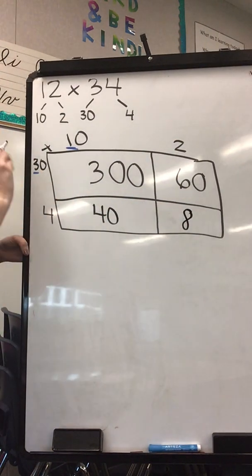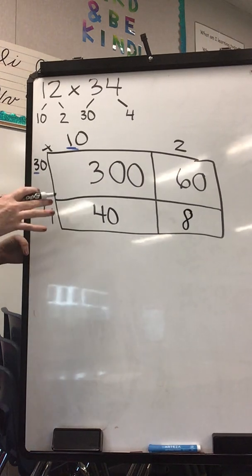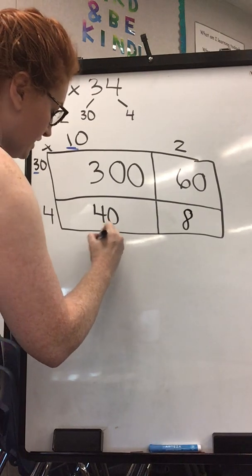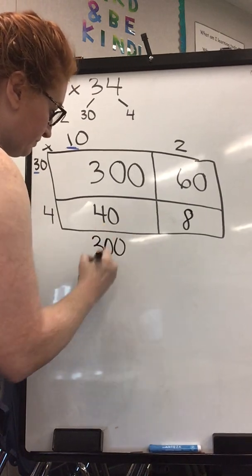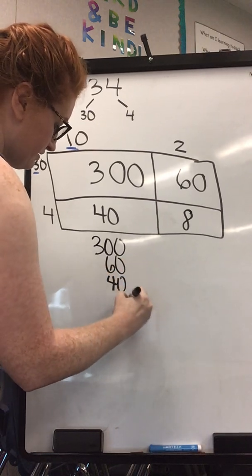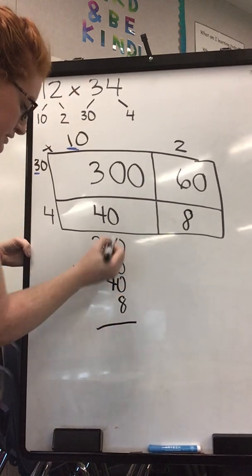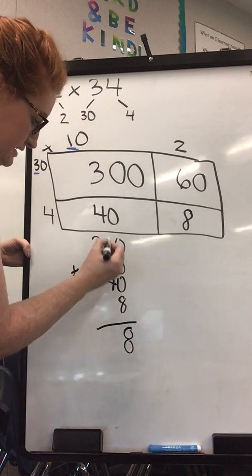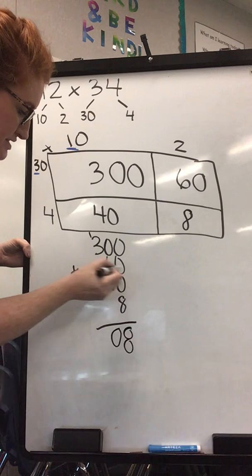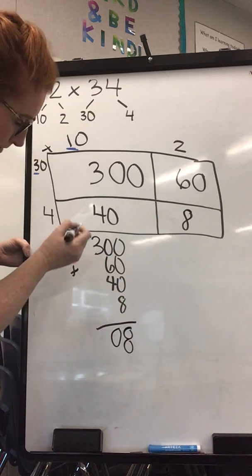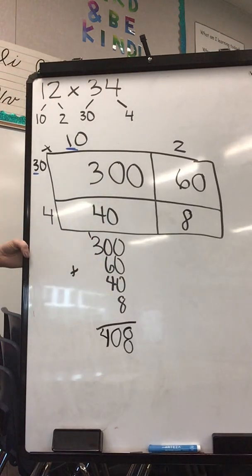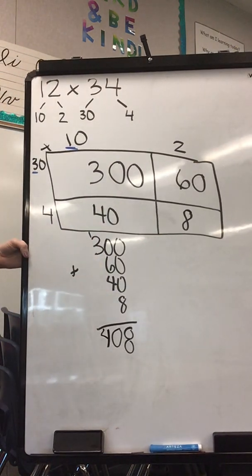So now remember, we're not done. Just because we have filled out the area model doesn't mean we are finished. Now we have to take all 3 numbers, line them up, and add them together. So 8, and then 6 plus 4 is 10. We have to carry our 1 to become 100 because technically this is 60 plus 40. And then this would be 4. So our product of 12 times 34 would be 408.